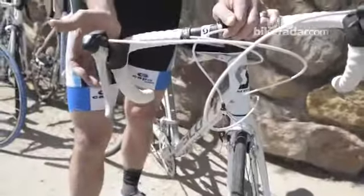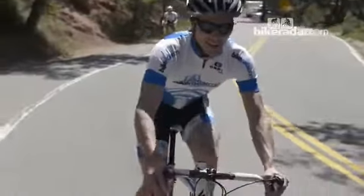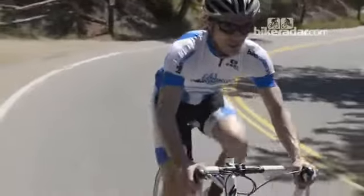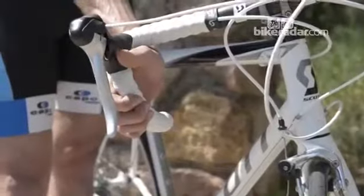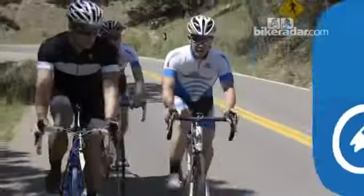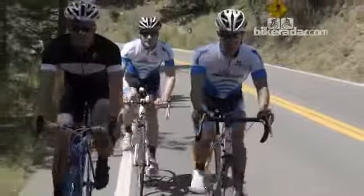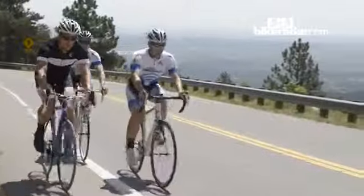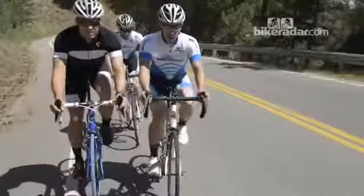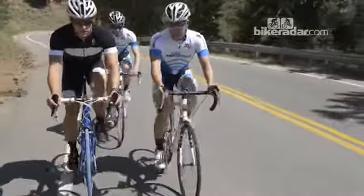While the Micro Shift shifters work fairly well from both the tops and the bottoms, I found that there's a lot of trouble downshifting to harder gears — that's an interesting issue with the Shimano Sora shifter as well. One thing every rider should consider at this price range is the gearing. These bikes came with a pretty big range of gearing: at the lowest end is the KHS with a 34 on the rear, and at the other end is the Felt with a 25.